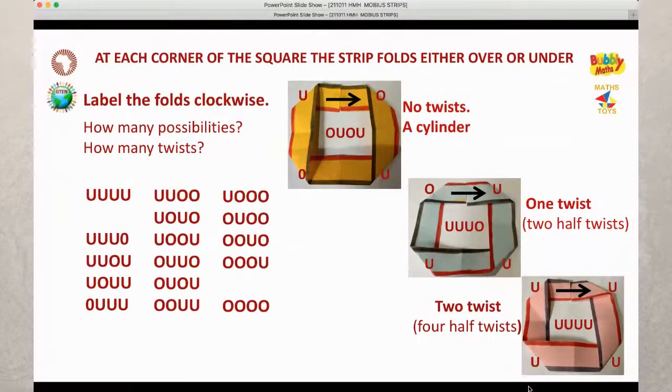Okay, so we've done a little bit of the sort of work that the young people do have to do in school about permutations and combinations there. This is permutations. And there's a connection with the Mobius strip, but we didn't find that we could make a Mobius strip if we had an even number of these half twists. No, we did not.